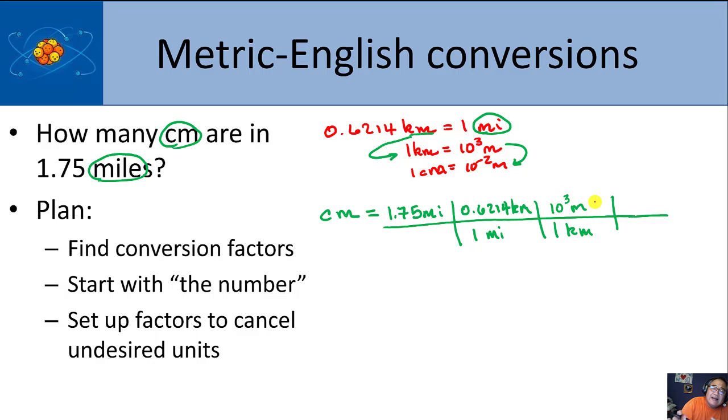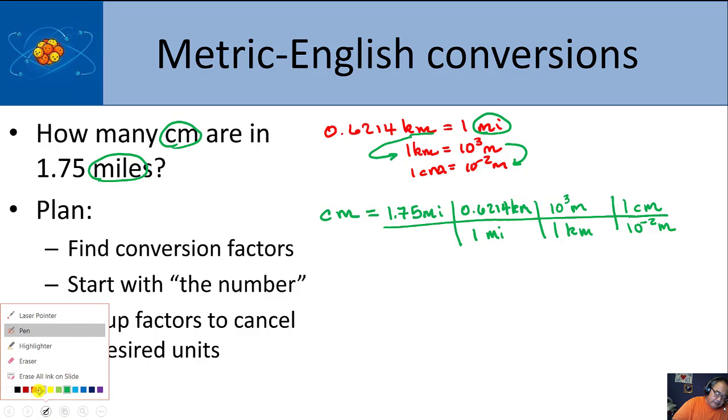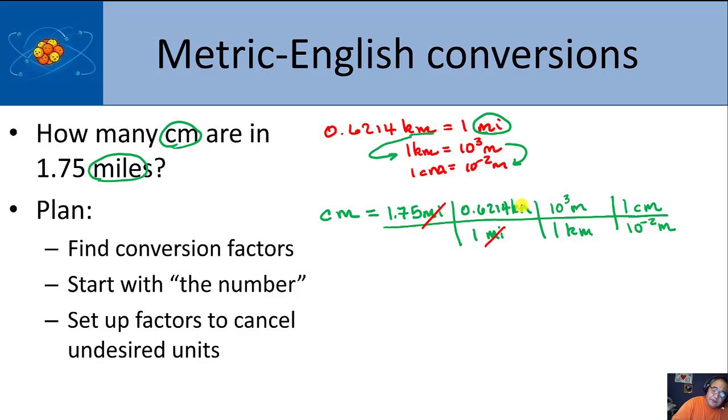Now I'm not going to use the 1 times 10 to. Hopefully you get the idea that you can do that, but it takes up too much space when I do these. And so after I cancel these units out, and I'll do that here in a second, I'll be left with meters. And so I know that 1 centimeter, that's what I want on top, and I'm going to want to cancel unit is 10 to the minus 2 meters, okay? So in my unit canceling, I'm going to cancel like this. And then all that's left is the math, because I know I'm left with the units that I'm looking for.